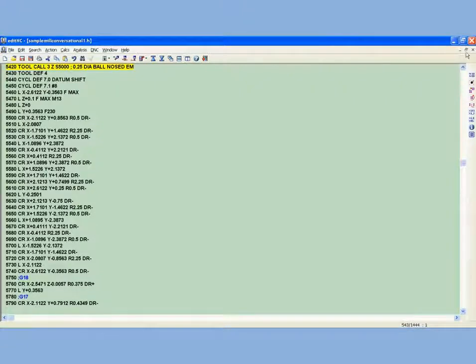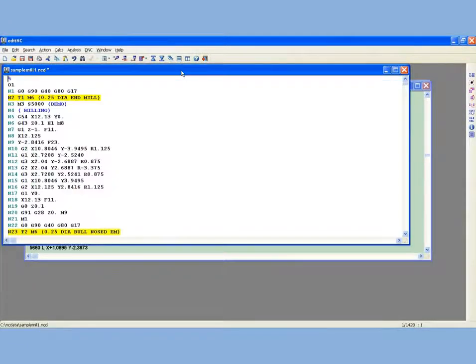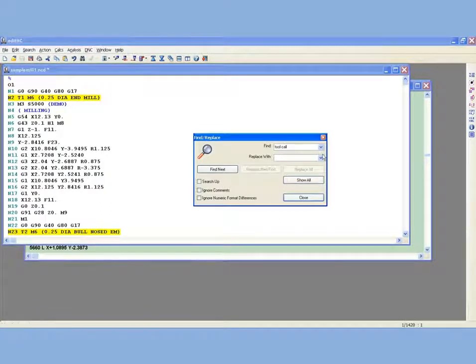So we'll close that. Look at the same function with a FANUC program. We go to search find, search for an M6, which is a FANUC tool change, and in this case we'll say that we want to ignore comments, meaning we're not interested in M6s appearing within comments, and ignore numeric format differences, meaning that we are interested in, for example, a block with an M06 within it.